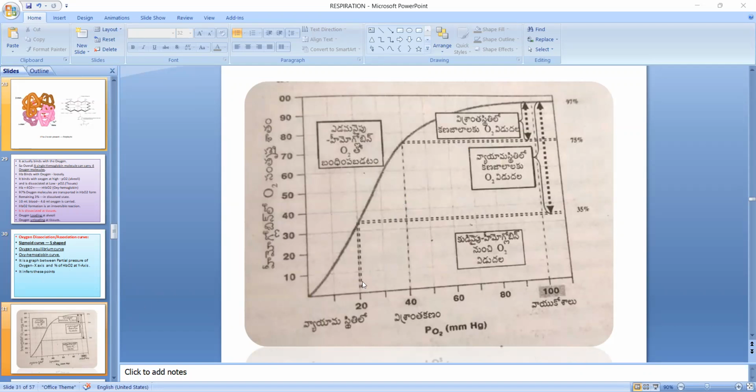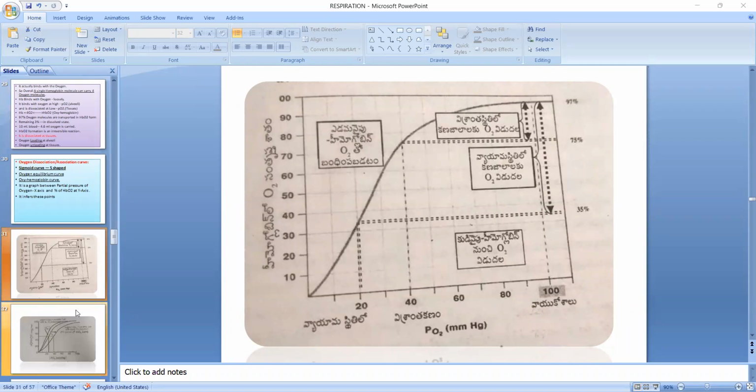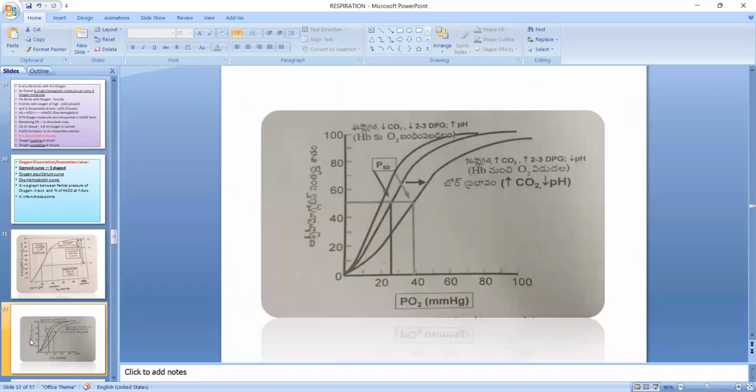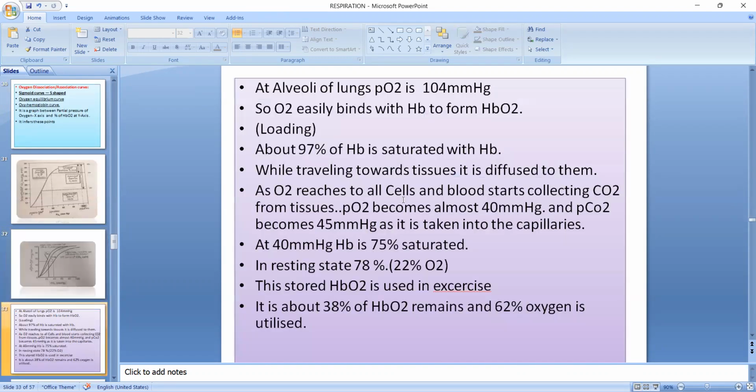So that's why this graph is also called, in one way it explains association between Hb and O2. Okay, and in this direction it also explains dissociation of the oxygen from the HbO2. So that's why this is also known as the oxygen association and dissociation curve. You can also call it the oxygen equilibrium curve. Some people call it that, right, just now I explained this. Okay, so here the Bohr effect is also explained, but let's see some points first.